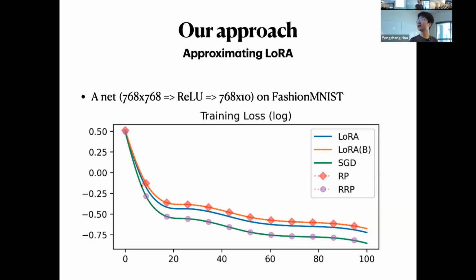And what if we resample the random projection? Then you can see it drastically boosts the performance of random projection, from the worst one to close to the best one, SGD. So that means by alleviating the low rank constraint of LoRA, by viewing it as a random projection, and by adding multiple random projection matrices, you can boost the performance of LoRA by alleviating the low rank constraint. Okay.